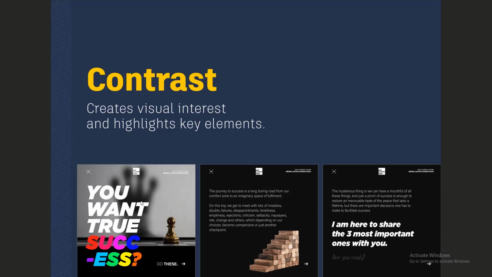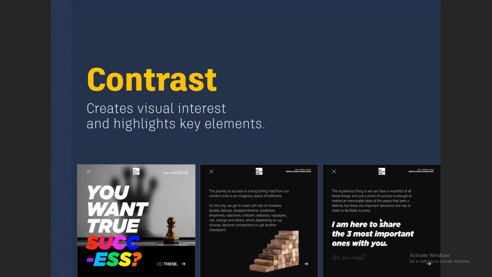Contrast, right? The contrast that is here is from the first text. You want true. The success is in a different color compared to the rest, even though the texts are the same size. And then you can see that there is a background image that separates the footer of the entire design. Again, contrast is using a visually interesting element to create and highlight key elements in your design. You want to create a difference between, or convey your design in an appropriate way. Try to create a difference between your design elements, your text. Try to create a visually appealing design using contrast.